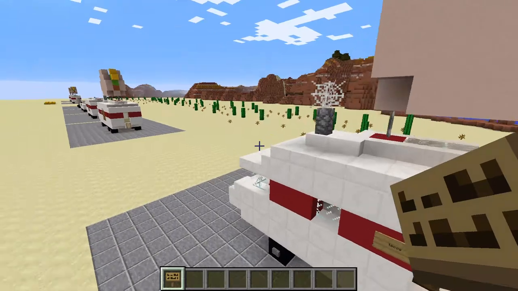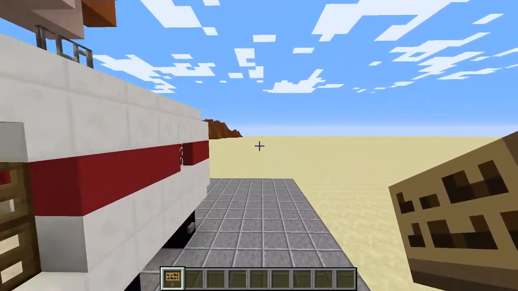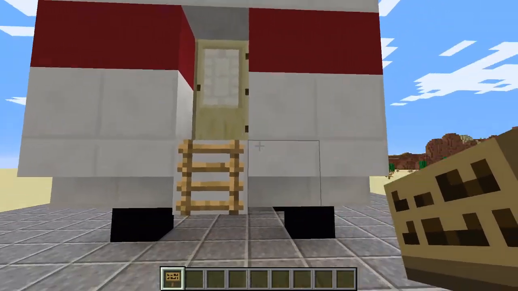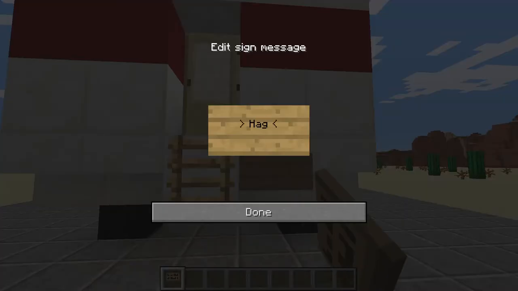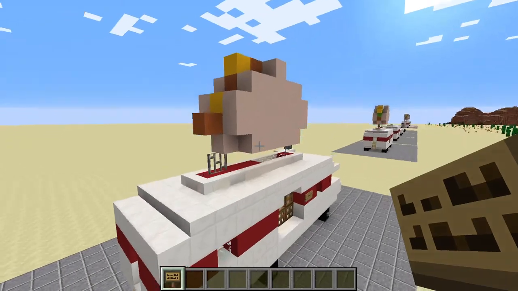And also, if you want, you can have a license plate. I don't know, be vegan. That's something I actually saw. Now this is your taco truck.